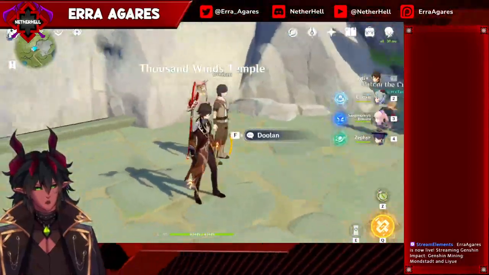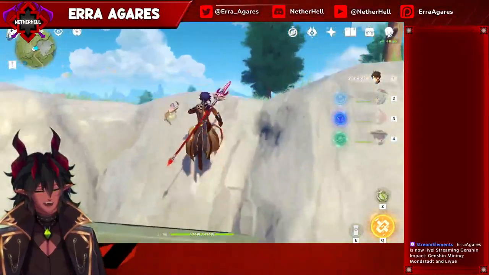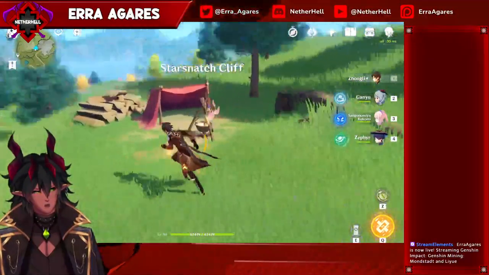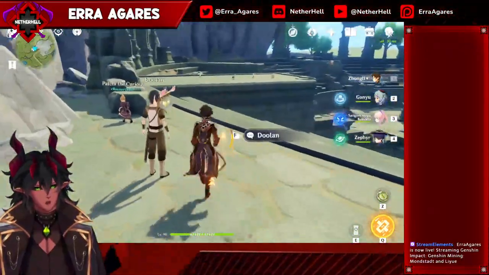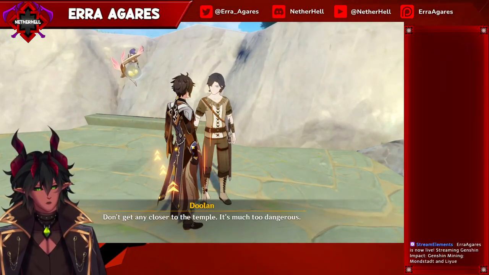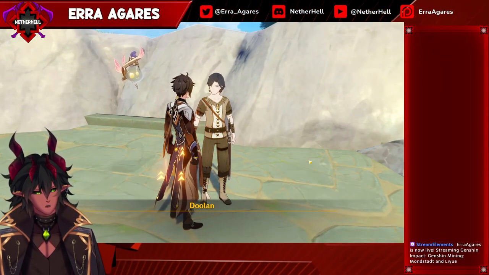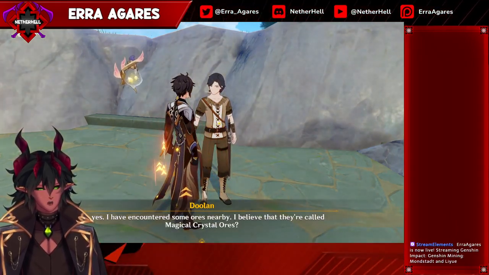And then, here he is. Okay, so this is where he is during the day. At night, almost the same location, but he'll be over here sitting by a fire cooking some food. All right, and so you can talk to him, and he'll pop up. "Is there anything of note nearby?" "Yes, I've encountered some ores nearby. I believe they're called magical crystal ores."